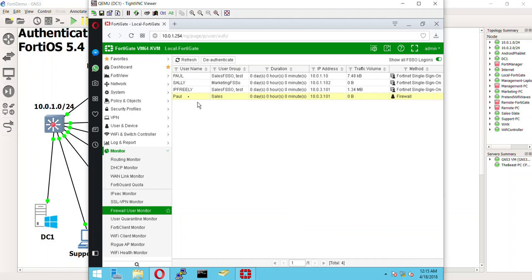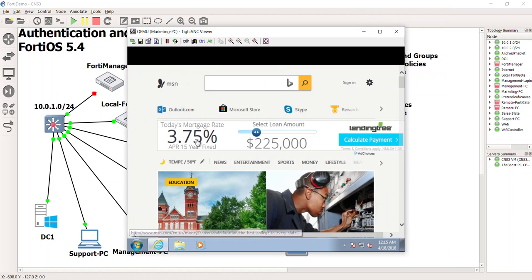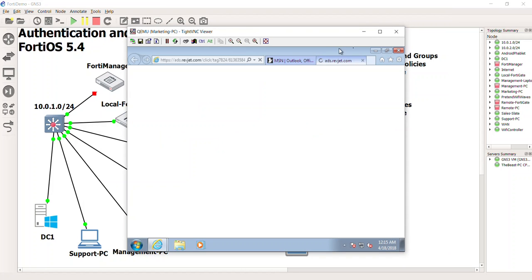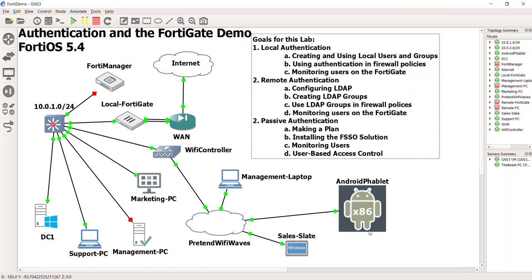Crazy, but there's Paul at least authenticated, right? So there's Mr. IP Freely. There's Sally. See how she was logged in. And Sally did work, right? Did we see Sally's? Yeah, we saw Sally's computer working just fine. So, all right, guys, that's about as good as I got for right now. Hopefully, someone found that helpful. If not, more hurtful. Maybe it's just proof that things don't work right off of the bat.